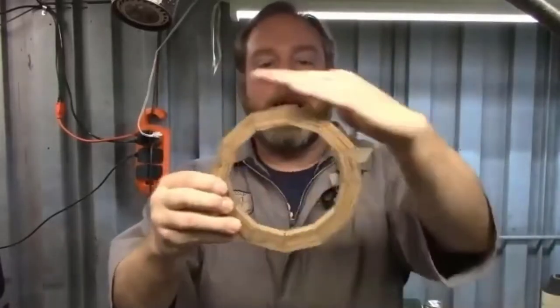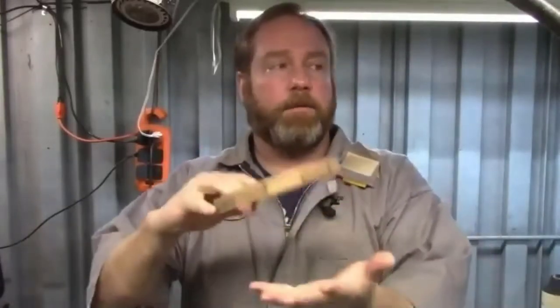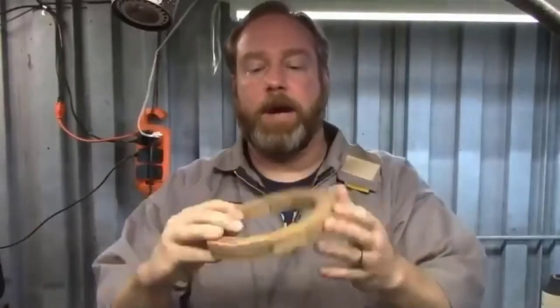So what is segmenting? Segmenting is the process of cutting up usually dried lumber in such a fashion that you can glue it up into some sort of a segmented angular kind of ring. Then you take these rings and you stack them on top of other rings, probably varying in size somehow, to build up some sort of a form. And this form can be a platter, a bowl, a hollow form, vase, urn, even spindle turning. Anything that you can do with solid wood, traditional wood turning, you can adapt to segmented turning.